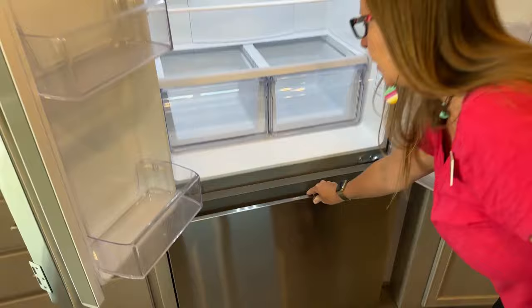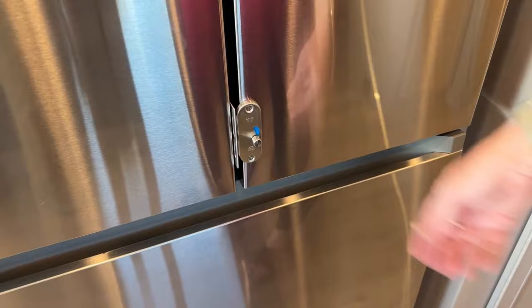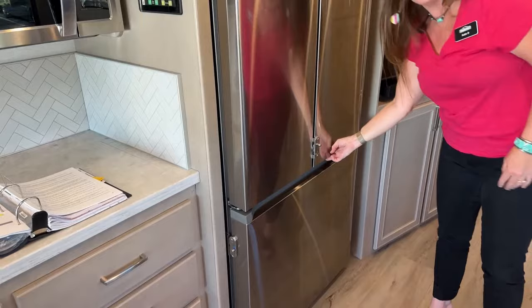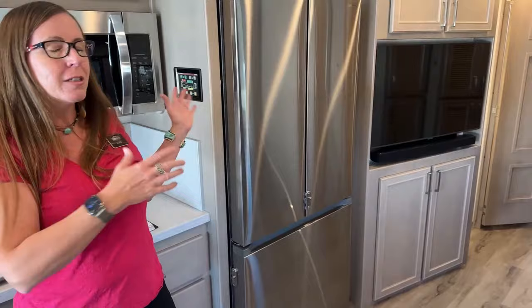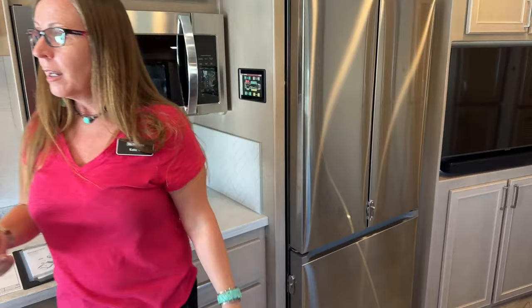One of my favorite things that Renegade does differently from other manufacturers: they show you red means it's locked and blue means it's open. There are handles inside this little cavity and also down underneath, but you can't pull this open while you're in motion. You can tell just by looking back that you've locked it in place. That's a nice feature — when you're going down the road and you hear something hit the side of the refrigerator, you can literally just look back and see that it's actually locked into place.